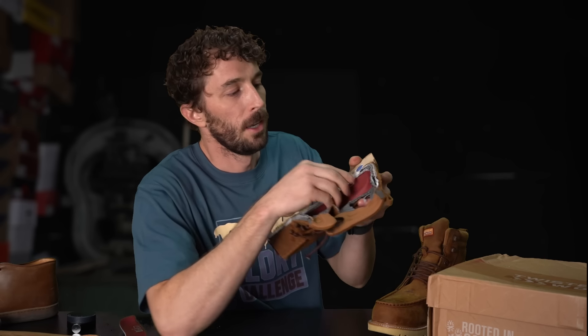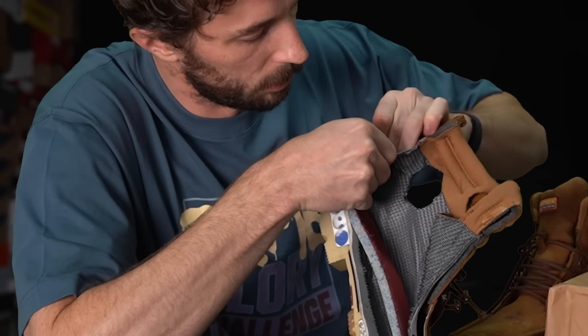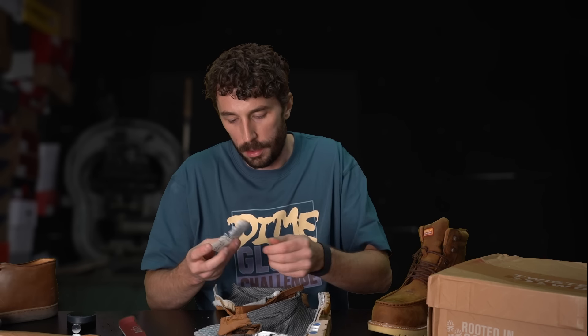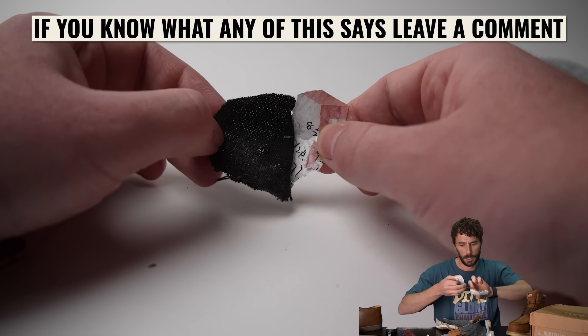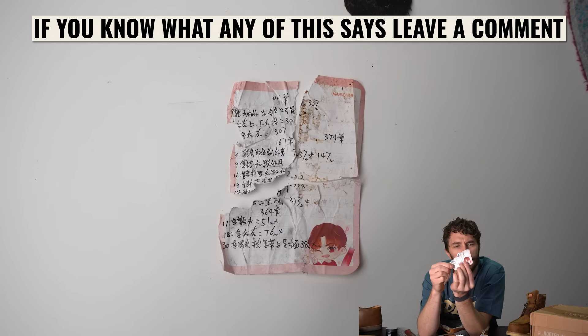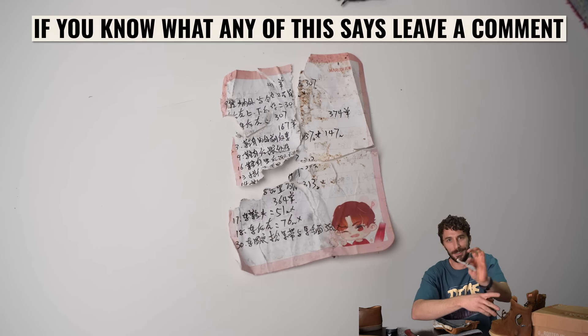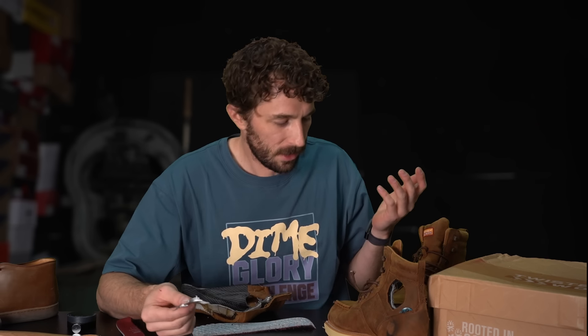Now, that one thing from China that I guarantee you've never seen in a boot: after cutting this in half, I looked in at the counter and there's a piece of paper in there. We hadn't pulled it out yet — so live on camera, what is this? It's like a handwritten little note on the inside. It has sizing information — it's in Mandarin, I'm assuming. There's a nine and a half, a ten and a half — I don't know what any of these symbols mean. We're going to post this and you guys can tell me what it says. Why is this on the inside of a boot? I don't think it's a cry for help — just a secret Chinese message inside a Twisted X boot. Weird.